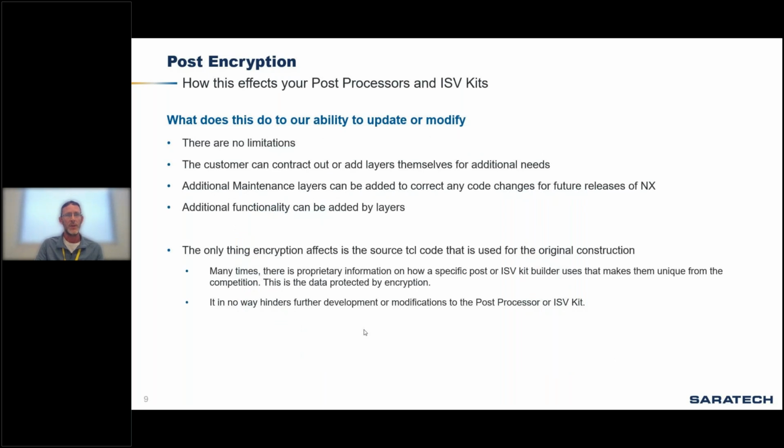So what is this? What does it do once we encrypt a file and encrypt the post processor? As I said, it only encrypts that TCL file. So what happens in those instances where, say you buy a bar feeder for your lathe, and it wasn't built into or coded into your original post processor? How does that function? What if NX has a revision that breaks the post processor simulation kit? How do you fix that? Are these all things you have to go and pay for?